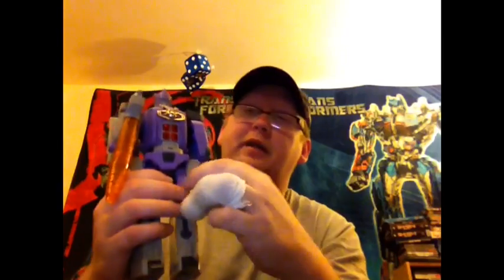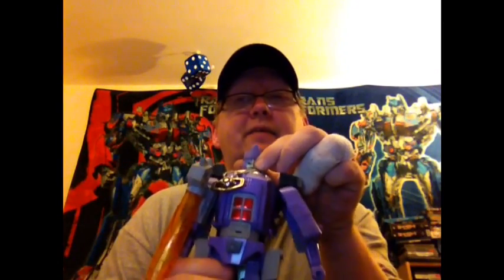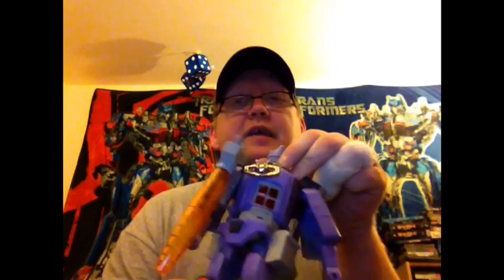Now, Galvatron has some posability, believe it or not. He doesn't have any head, obviously, but he does have a waist because of transformation. He can do a full 360 at the waist. Arms can do 360. They can go out, and the elbows bend. Now, you can also bend the elbows in, so you can give him a hoorah kind of thing going.